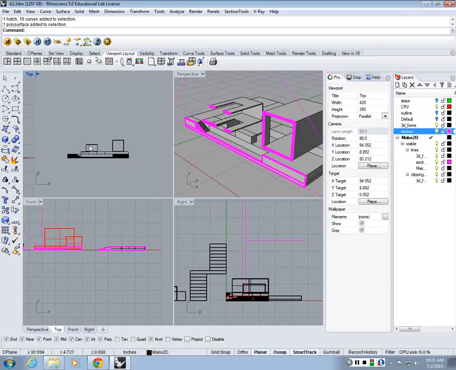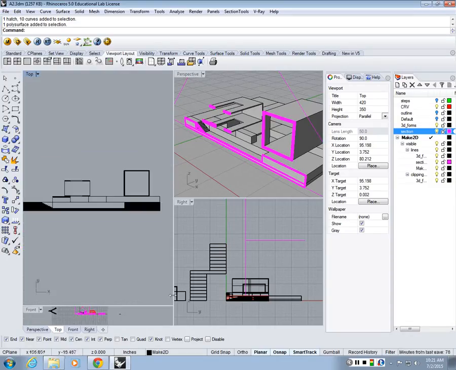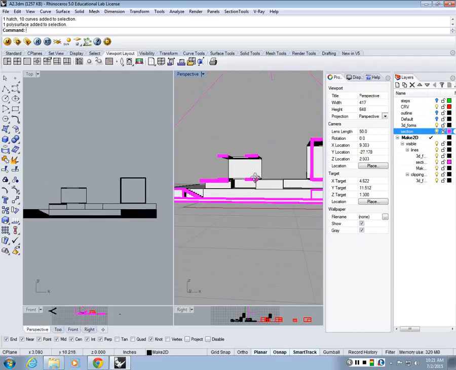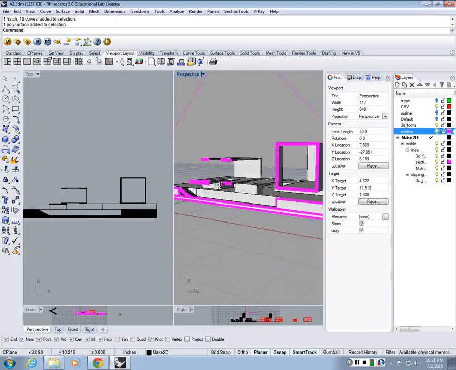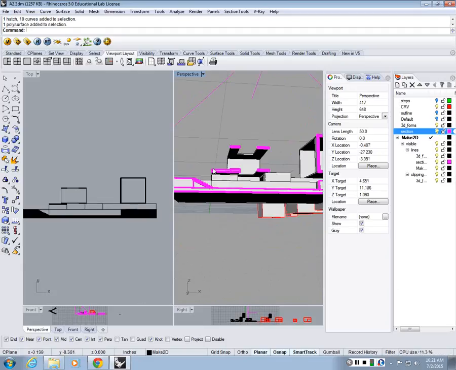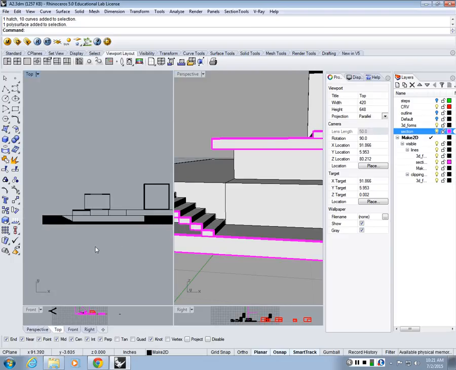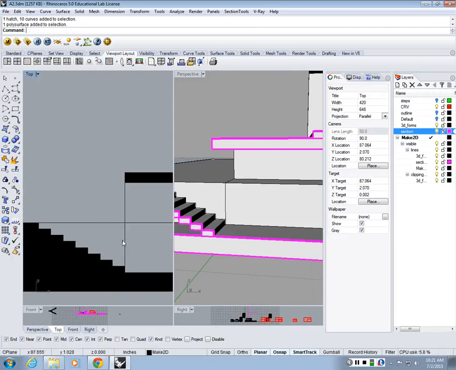Bring up 2 viewports. So top view is where you're going to do your drafting, right? So I can minimize these 2 views and then keep a clipping plane view of your 3D model on the side of it. I got this line because I have 2 geometries here, right? So Rhino still gave me this edge here when I did the Make 2D command, because it's registering 2 volumes there that overlap and it gives me an edge. But technically that edge is continuous, so we shouldn't see this line here in elevation.